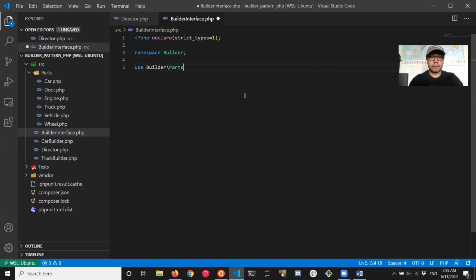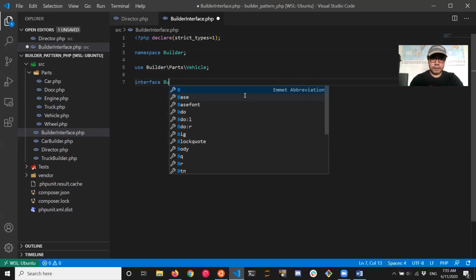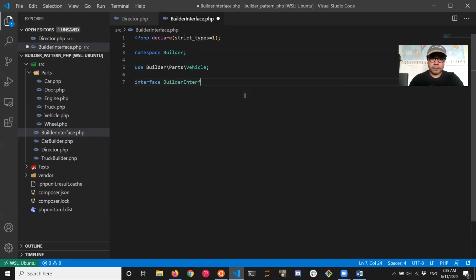Again, same thing. So actually this is an interface, builder interface. And we just have these empty methods.